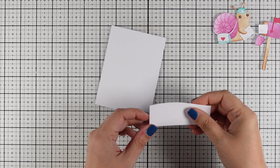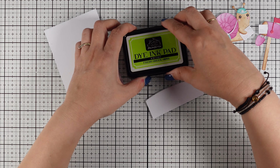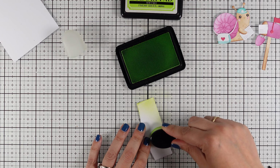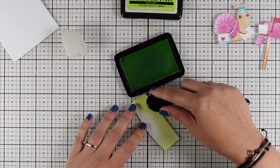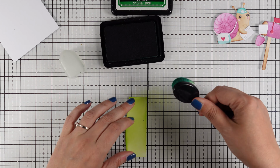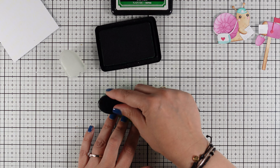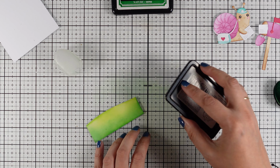Now I created a slope so that I can create a ground and a little scene for my snail to live on. So I'm going to ink up this piece, and I'm starting with light green, again just with my blending brush, and I'm not using a grip mat here. This is quite a bigger piece, so I can easily manipulate it. I'm going to bring in a little bit of a darker color. This is called Nature, and I'm inking it up mainly at the base.